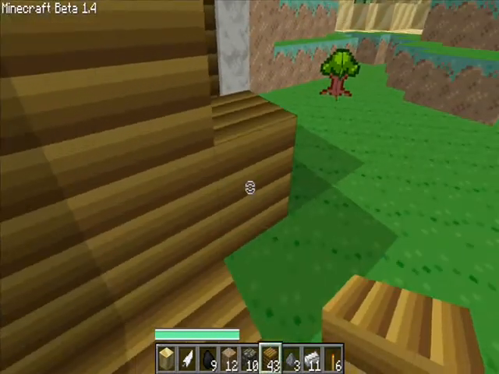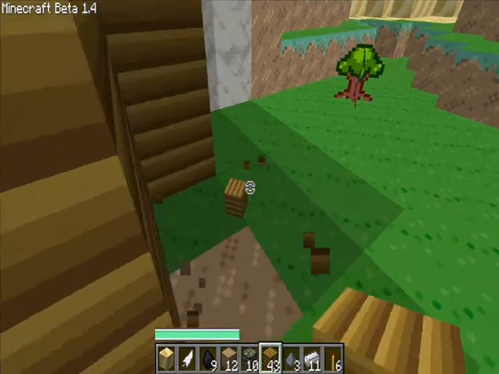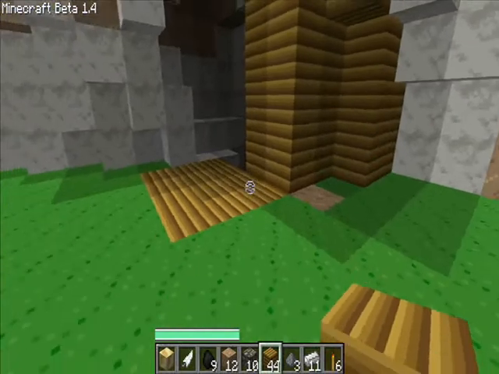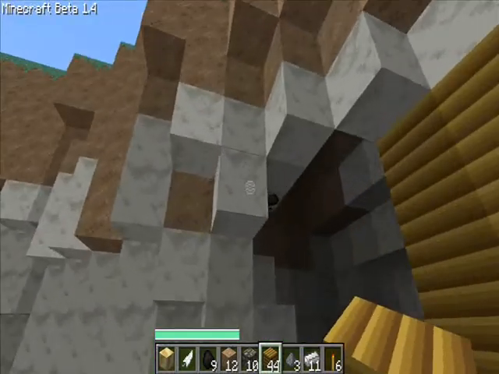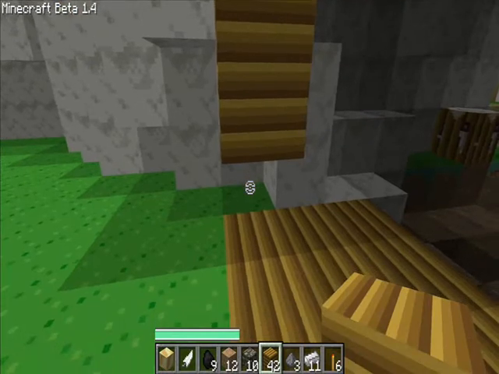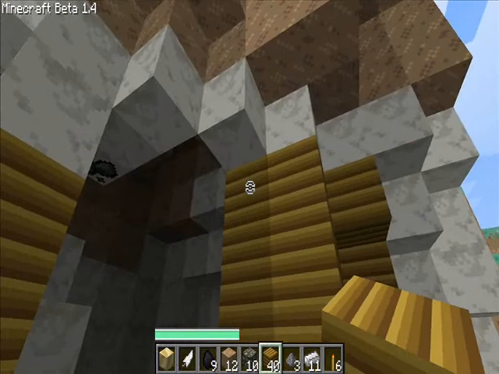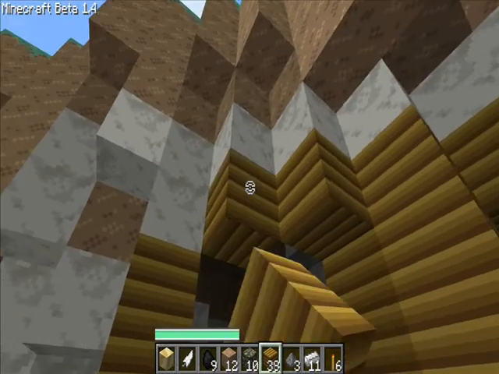Yeah, put wood there. I'm not getting too bad lag. I've only got 9 FPS, but I can live with it. And it's beginning to look a bit more homely. I'll put some wood here. It looks kind of like a condo from the outside.